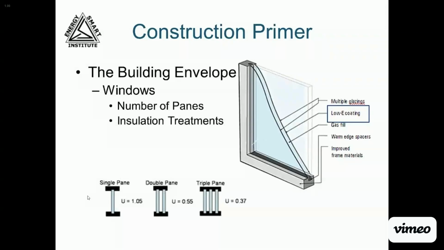If you're trying to keep the heat out of the house, you want the low E coating on the pane that's on the outside of the window assembly. But if you're trying to keep the heat in the house, you'd put the low E coating on the pane that is on the inside of the window assembly. If you want to use the sun's rays for passive solar heating, you'll likely be using clear glass, so the sun's heat can be harnessed inside the home.